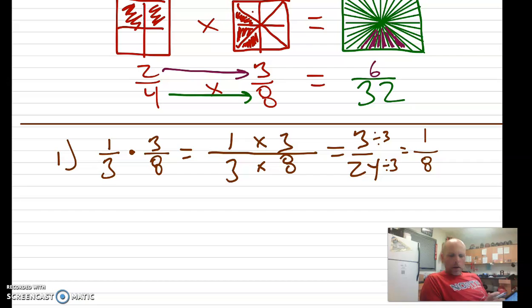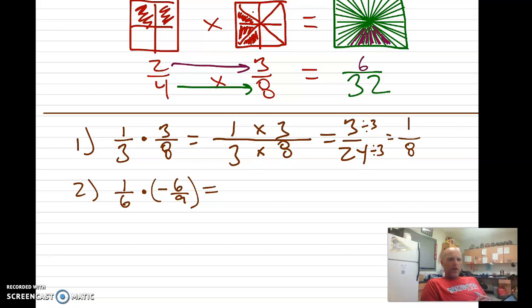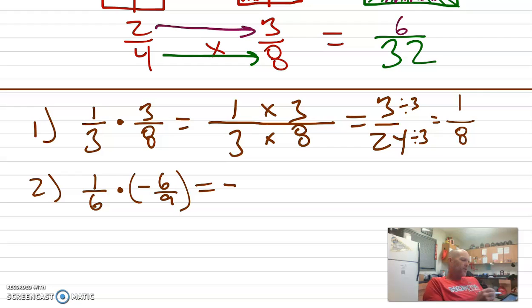Okay, let's do 1 sixth, 1 sixth times a negative 6 ninths. Okay, don't freak out with the negative sign. So the signs are different, alright? We have a positive and a negative. Think of your faces. Anytime that the eyes on those faces looked different, that made our answer negative. So I'm going to go ahead and put my negative in there now. And then all you do is multiply straight across. Okay, if you liked this right here, you can do that, alright? So, but otherwise, we're just going straight across. 1 times 6 is 6, and 6 times 9 is, well, 9 times 5 is 45, and 9 more is 54.